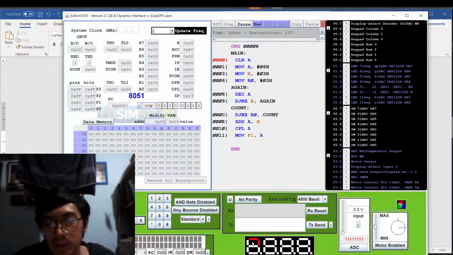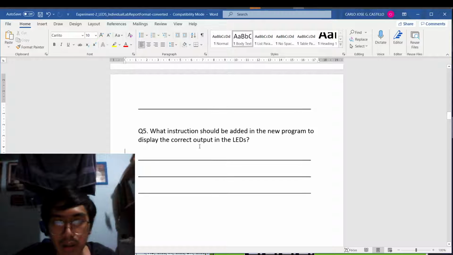So this is G F, the most significant: G F E D C B A. So we have 0 0 0 0 0 1 1, which is the proper binary of 3. So that is for CPL A.